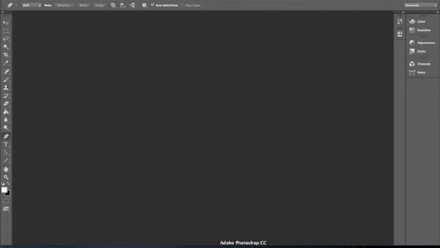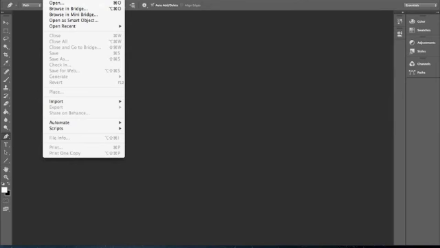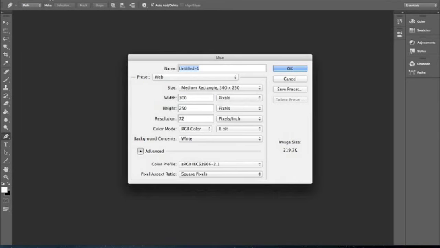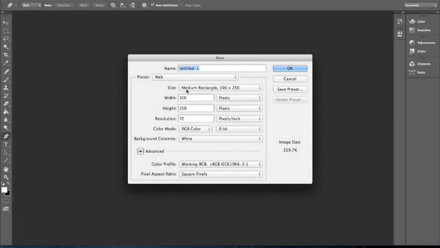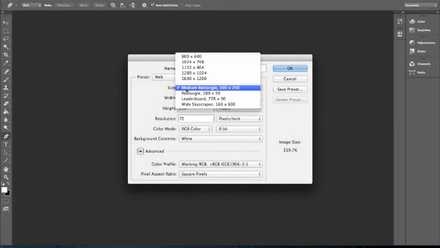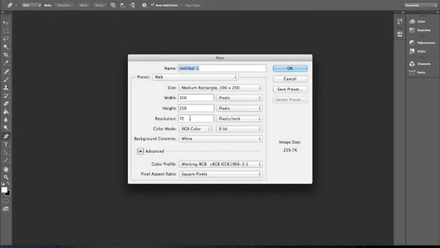This video is going to show you how to set up a project to make an animated GIF for your project for this class. And it's going to show you how to simply use tweens and frames to create an opacity shift. First thing you want to do is open up Photoshop and set up a new document.